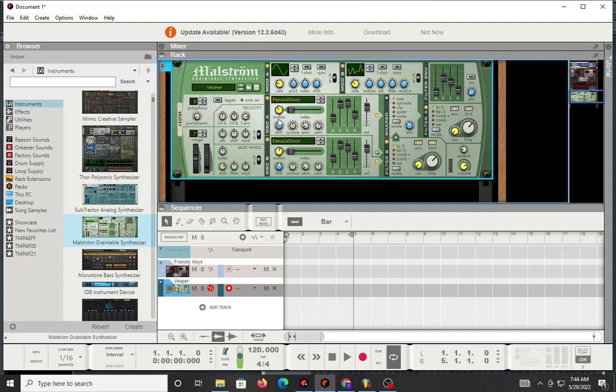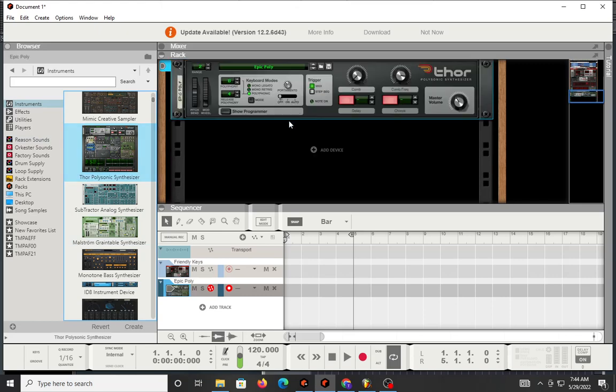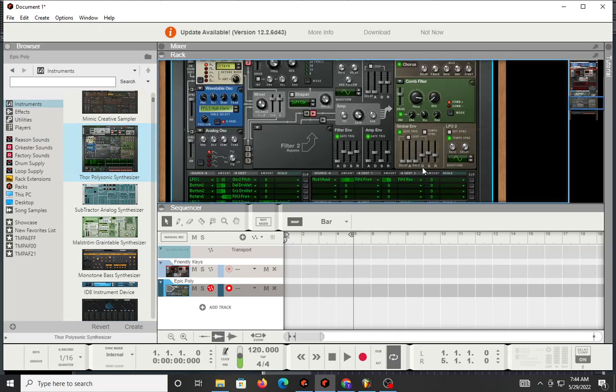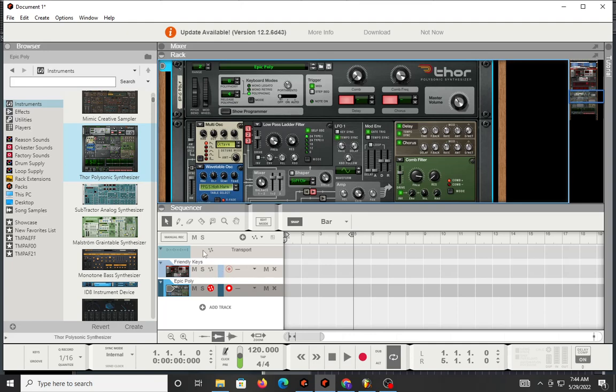Update, a face paint, if you will, to these instruments with some added features, would be nice. Same thing with the Thor. The Thor is great. 2007. Let's add some stuff to it. Let's make it pretty. So there's that.